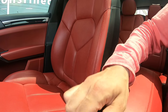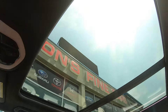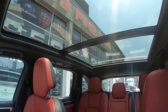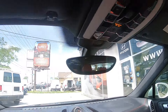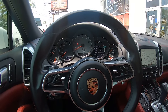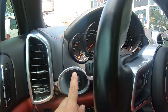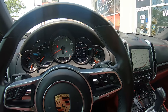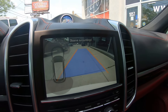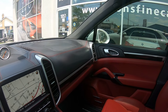The interior on this is just gorgeous — gorgeous scorching hot red leather interior and I can't wait to show you. Let's just go inside. Let me just open the roof so we can get a little more light in here and you can see just how beautiful this interior is.